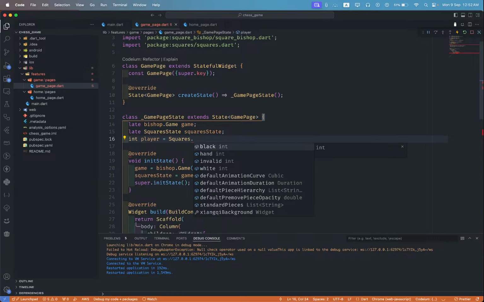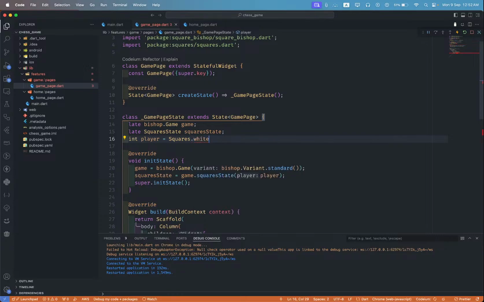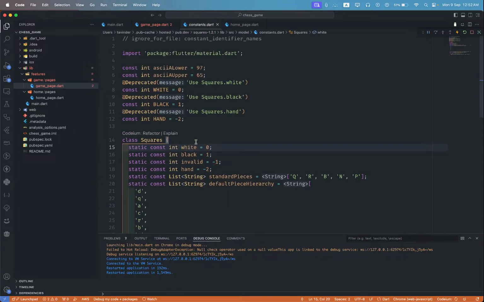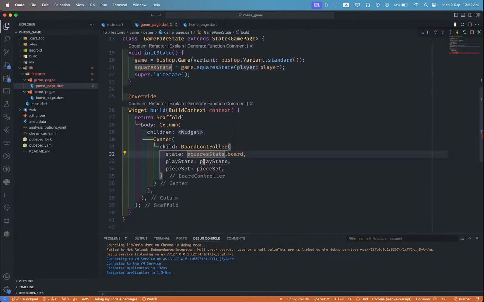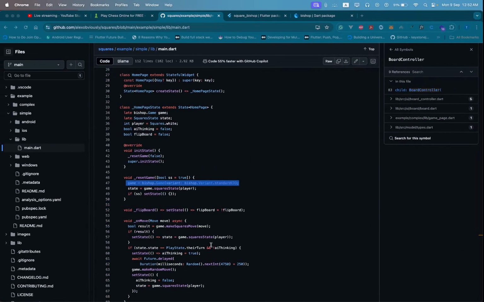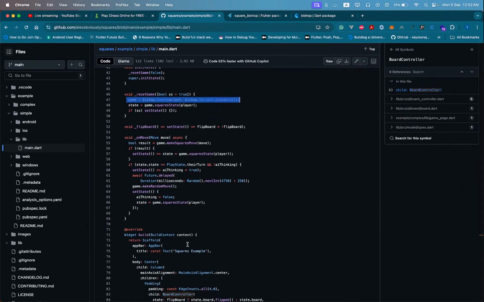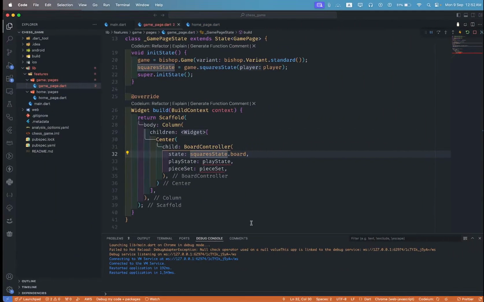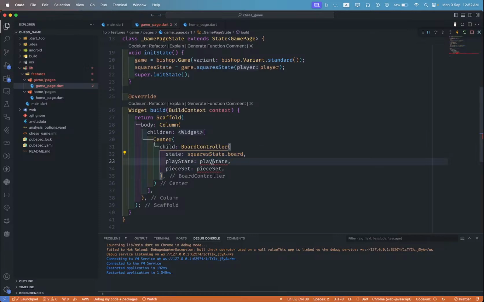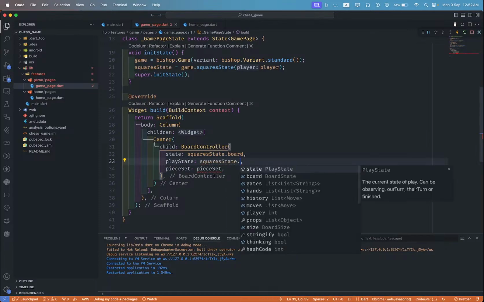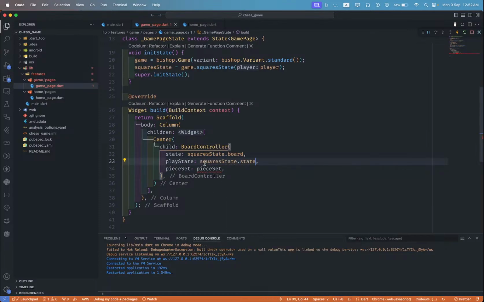Squares.black and white. So just say white. That's it. And now play state. Play state is square state.state and piece set.